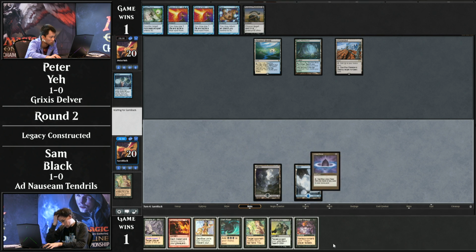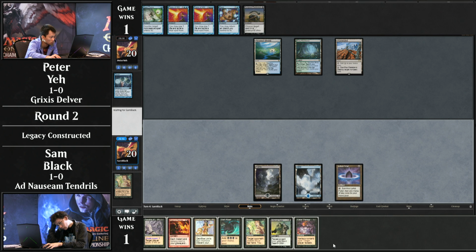And then exile all copies from Sam's hand or deck. So it's a tricky card to use, but it can definitely disrupt plans involving cards like Past in Flames. Right. Which Sam has in his hand. But yeah, the Cabal Therapy, a really nice rip for Sam.